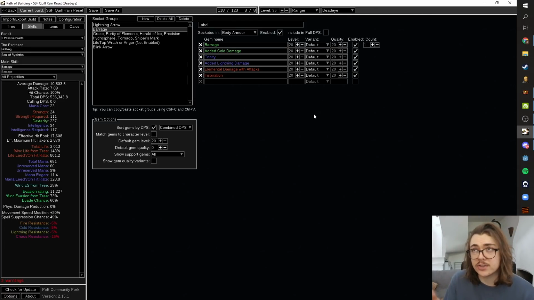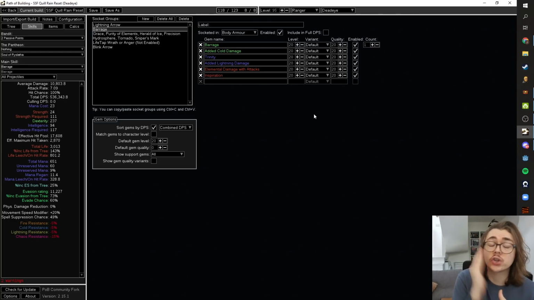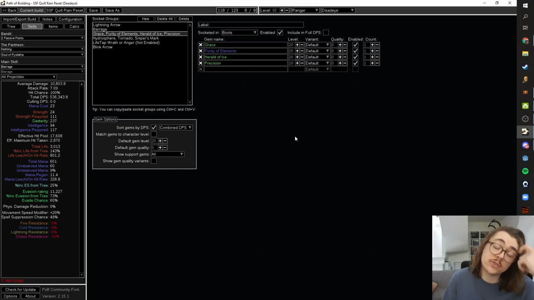I did a bunch of research into different setups. I looked at a bunch of setups Havoc was doing when he was doing all of his bow testing for the league. Barrage seems to be the best single target main skill. If I didn't go for a straight Barrage, it would be a Siege Ballista Barrage, which is what I was testing on my Slayer most recently, or a secondary Lightning Arrow Barrage. I've tested a few different setups.